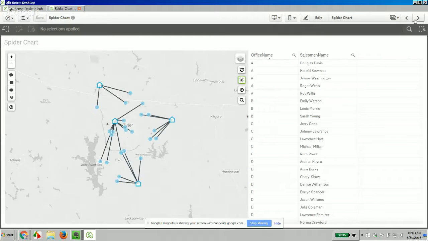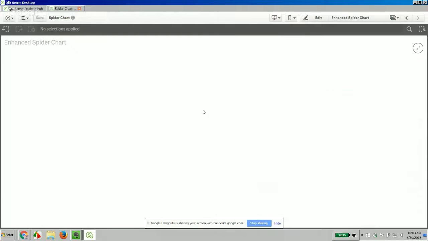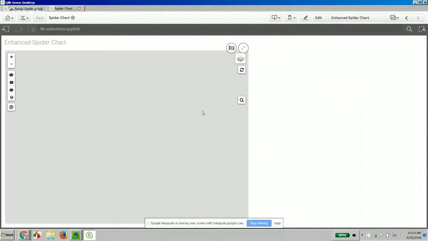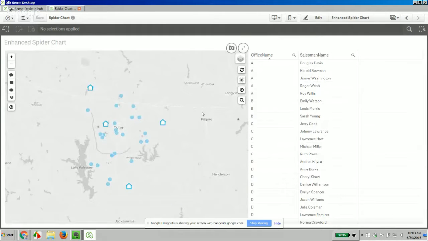One of the other things I want to call your attention to is that not all relationships are built equally, and neither should spider lines represent everything equally. In the previous example, we saw that all of the lines were the same. However, that doesn't have to be the case with QlikMaps using the spider charts. In this example, I can draw the same lines, but you'll notice that there are different colors. There's different formats associated with them.